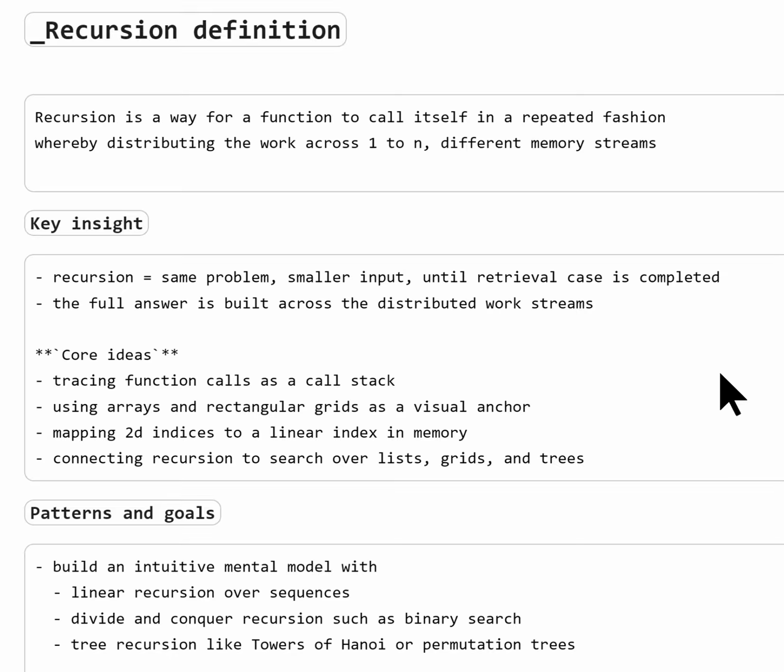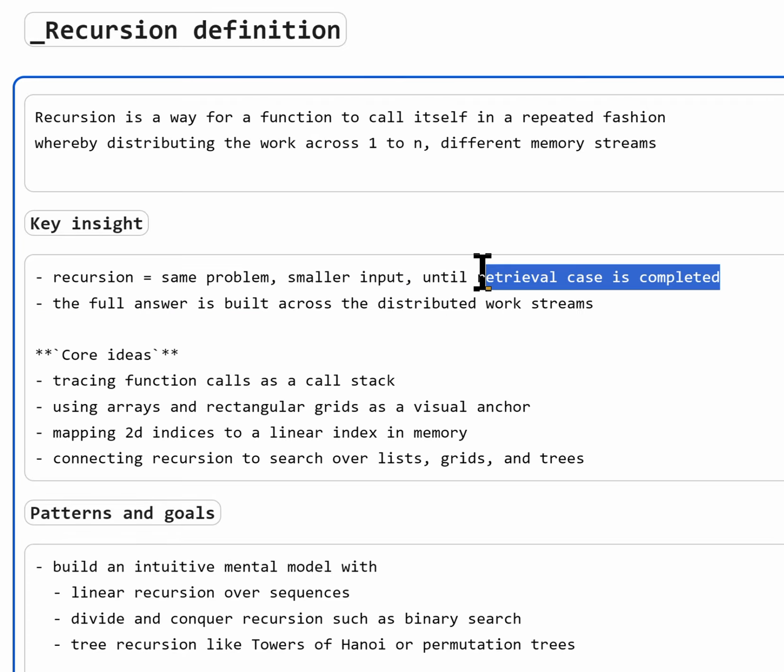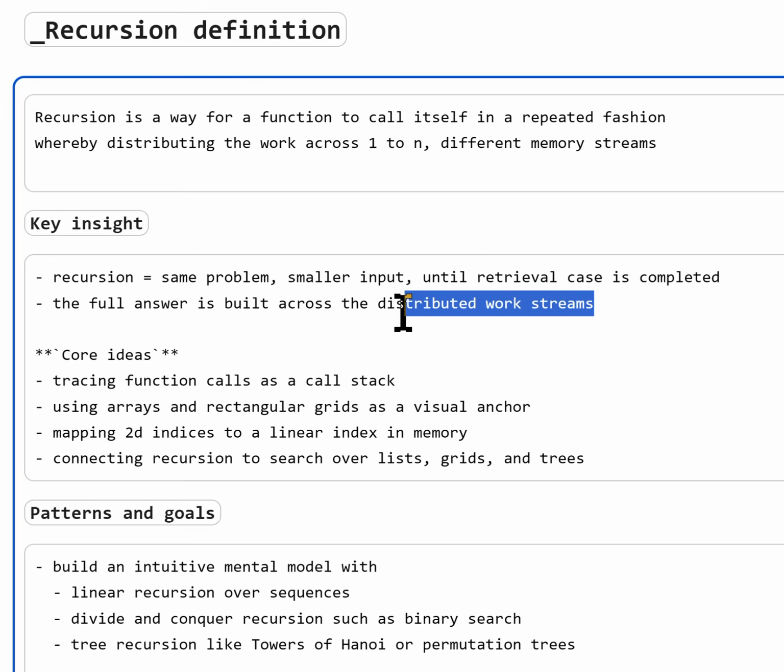So think of it as a number of minions running around, 1 to n, okay, 1 to n executions, and what's cool is the work can go from left to right, the work can go from right to left, that's called from tail to head. The work can start at different segments, it can use lots of features called stacking to parse the work about. So it's a smaller input until the retrieval case, the information you're going after, is sought and it's distributed across different work streams.